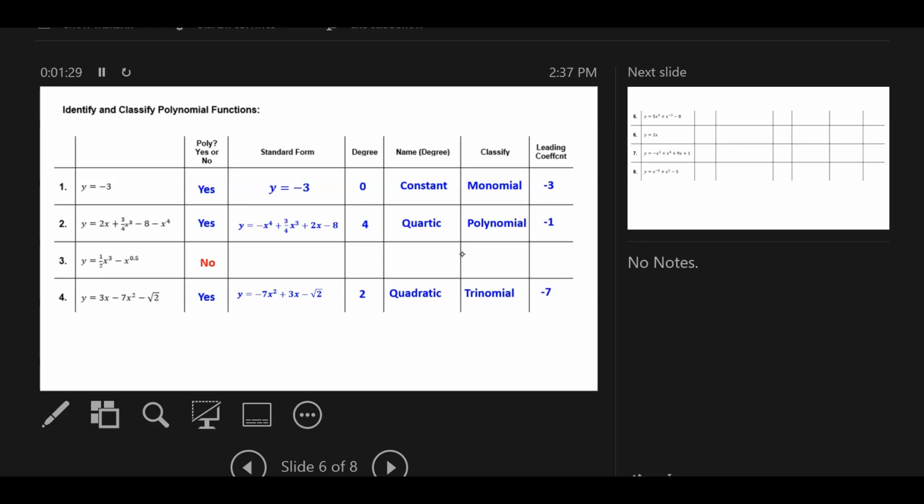Now we did 1 through 4. We already did this, so if you don't have the note sheet on your desk, you should do that, or if you have it folded for some reason, you should unfold it and not fold things in my class, right? Everyone needs their notes. Get the notes out. Put that away. I want to see that.